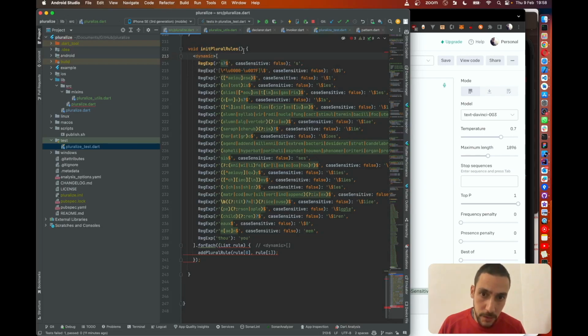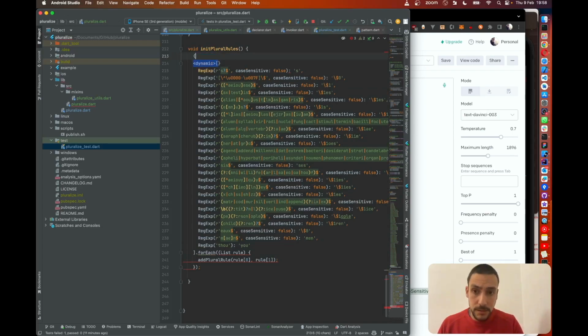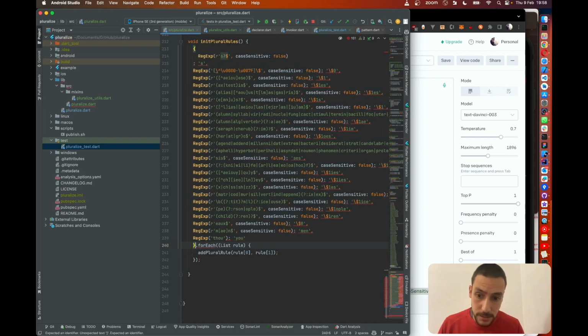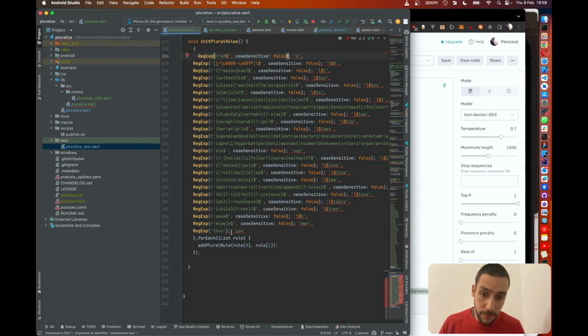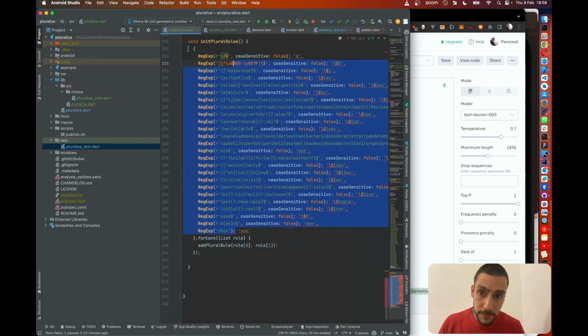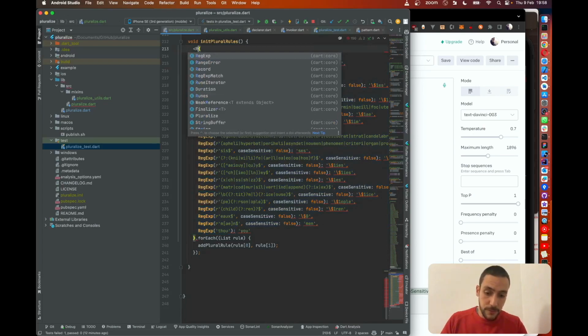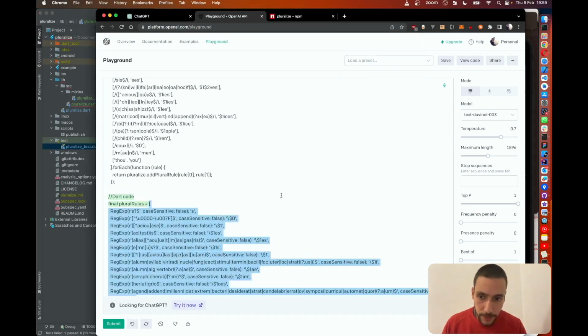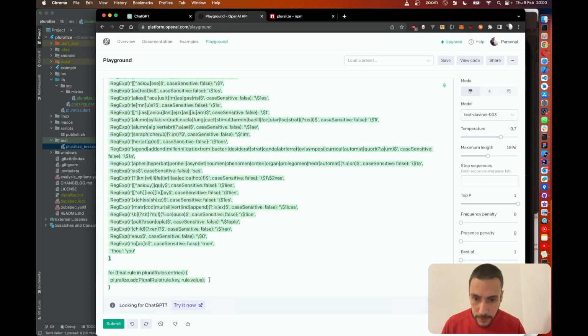Oh no, the error is because this is not really a list. This is not a list, yeah. He was right. We need a key value pair. Like, this is a conversion of a map. So this is a conversion from regex to string, and yeah, looks like he was more right than I was. So I will come back right here.